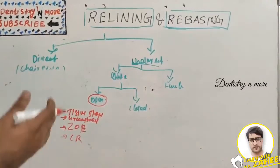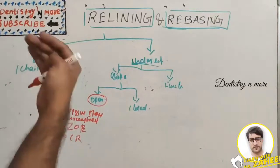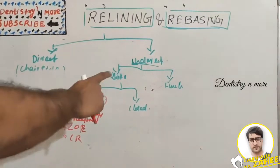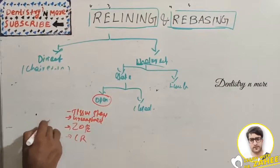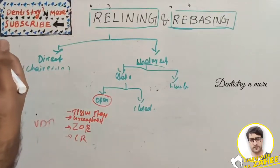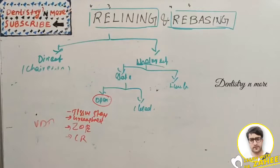The advantages of the open mouth technique are that a selective impression is made without occlusal interferences, the operator need not worry about jaw relation while making the impression as a separate record is made, and the centric relation record is verifiable. Disadvantages include chances of increase in vertical dimension even with tissue stops, high possibility of the denture moving forward, and it is a very demanding and laborious technique requiring more clinical and laboratory time.